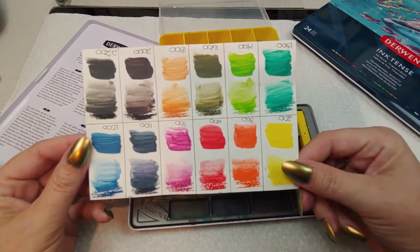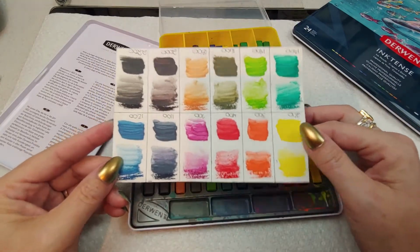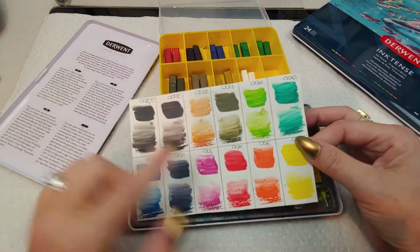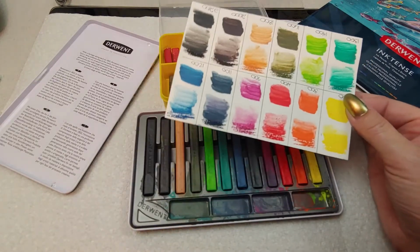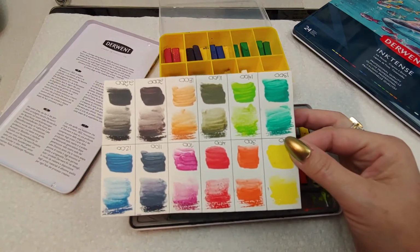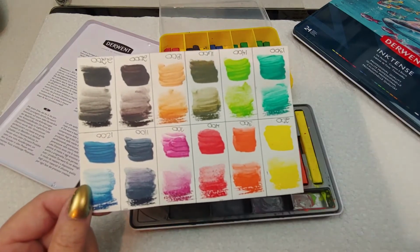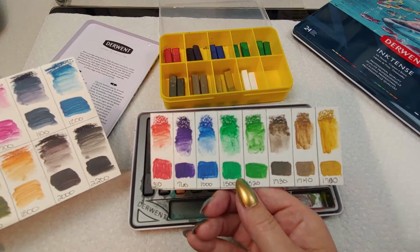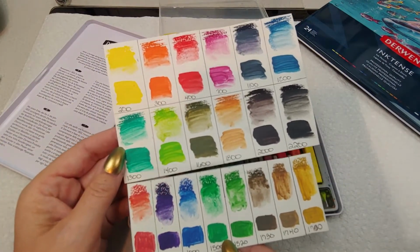So here's the original 12. You get a nice variation of warm and cool of each primary color. You get a nice pinky purple, teal, and some neutrals. Now, I noticed that the set didn't really have a nice true blue. It didn't have what I considered a true green. So those were some holes I wanted to fill. So as you can see, I got some other colors to supplement this set. And they are numbered. They don't have names.